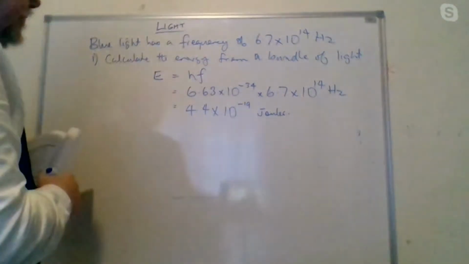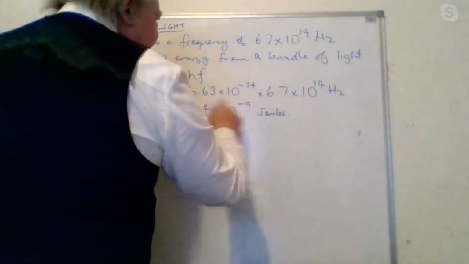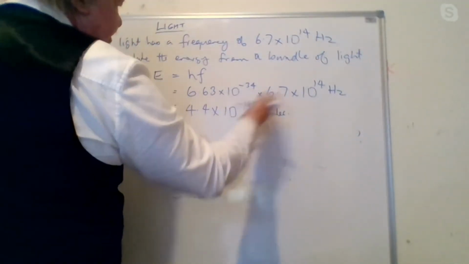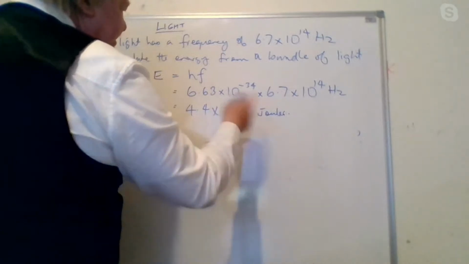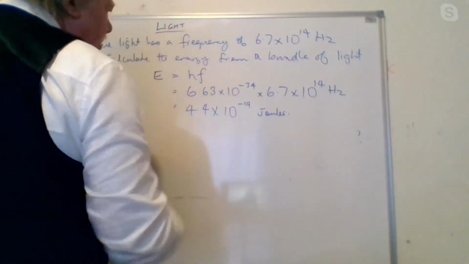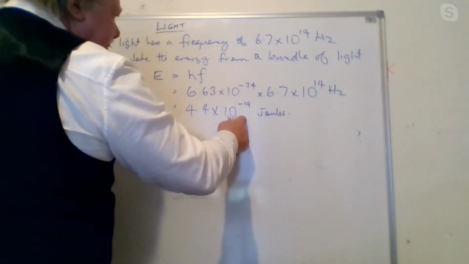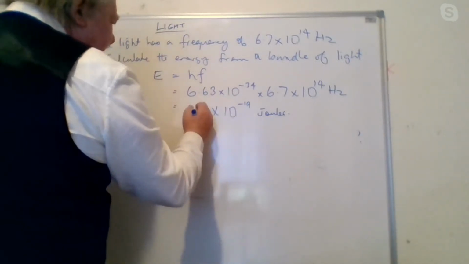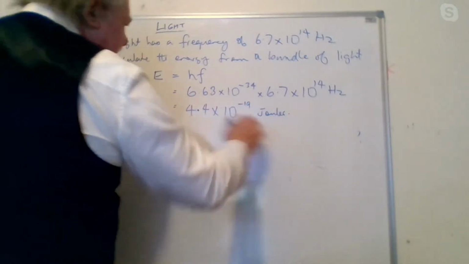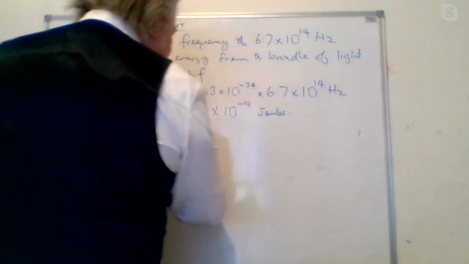Okay, all right. So we're going to multiply these two together. So you can see 6 sixes are 36, and the rest of the change comes up to 44, and then 10, which would be 10 to the minus 20, and then we bring it back to scientific notation where we end up with 4.4 by 10 to the minus 19 joules.